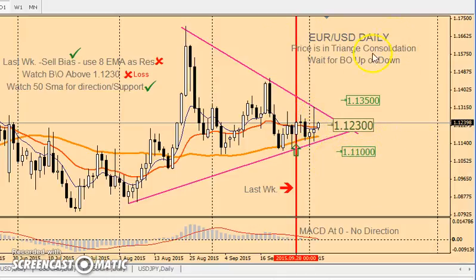Okay, so this week here we're looking at, again, the price is in a triangle consolidation, and we're waiting for either a breakout up or down, a breakout above the 113.50. So price would have to come all the way up to here, break out and close above that, or price would from here break the triangle consolidation, come back and break below the 11100 here and close below that for us to take a trade to the downside.